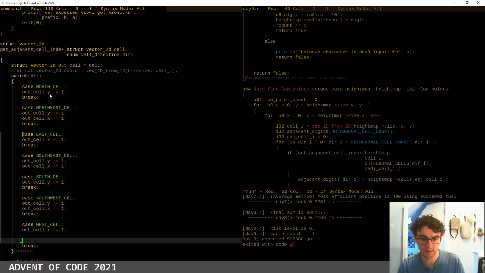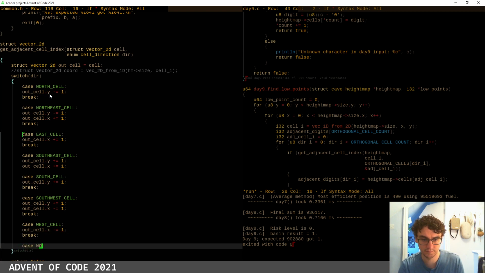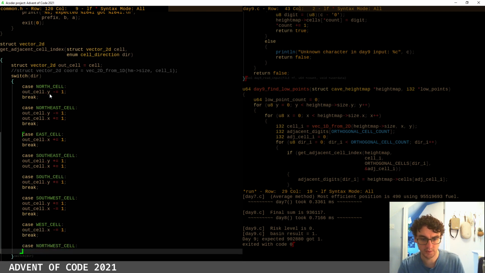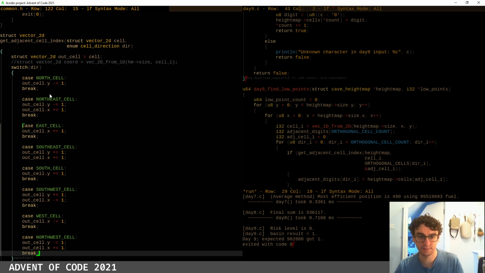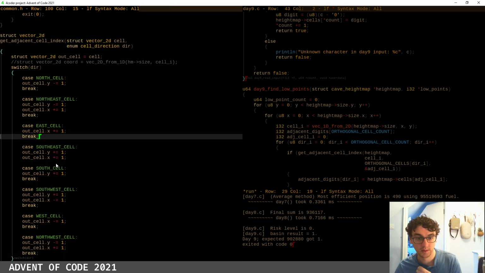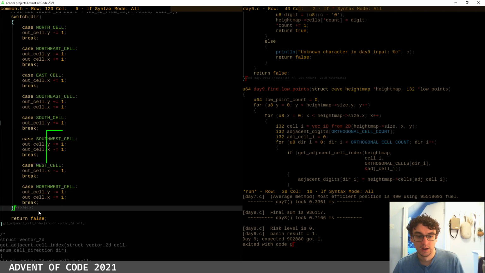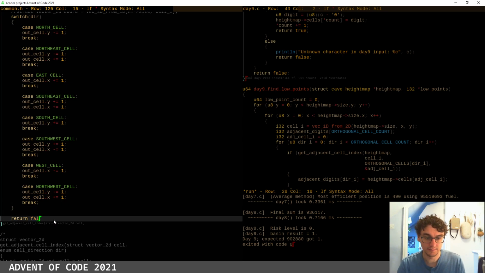And finally, our northwest cell, which is going to be outcell.y minus equals 1 and outcell.x plus equals 1, and we can break. And then we return our outcell.